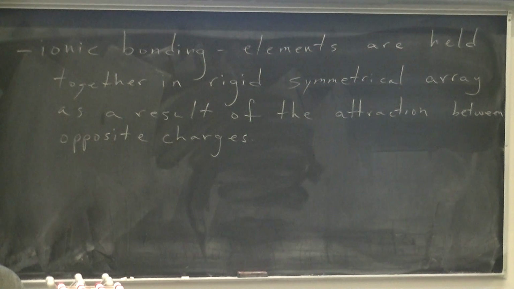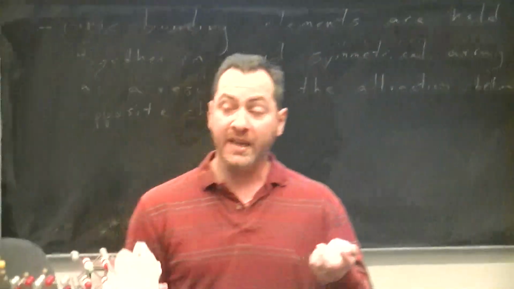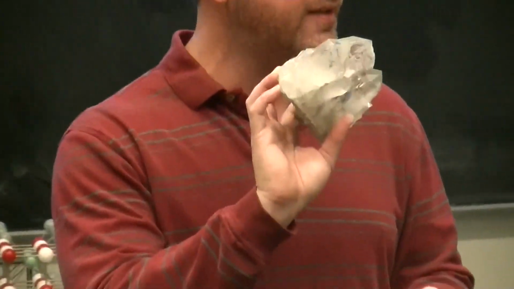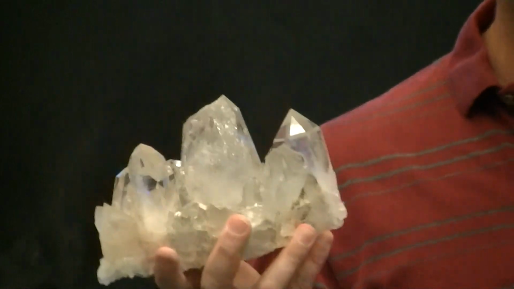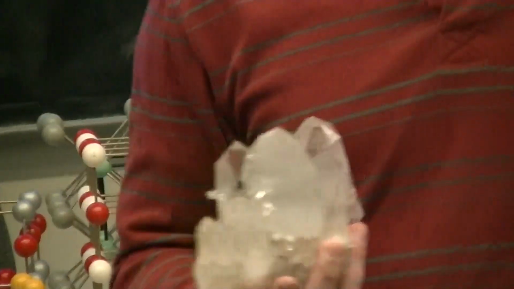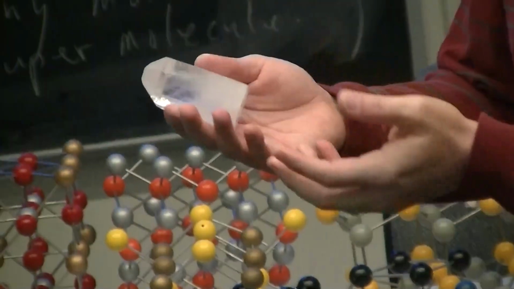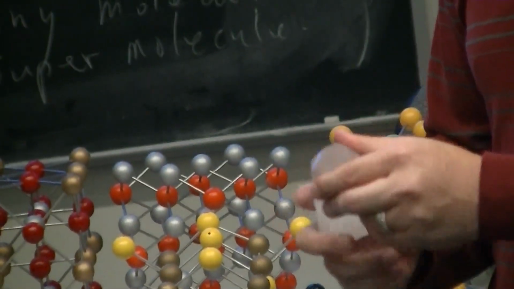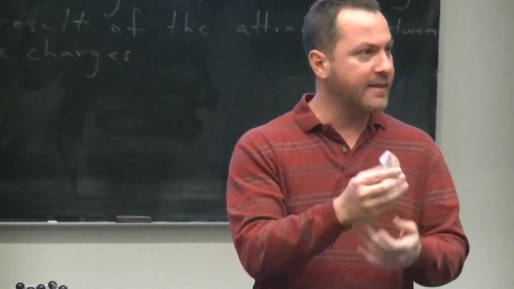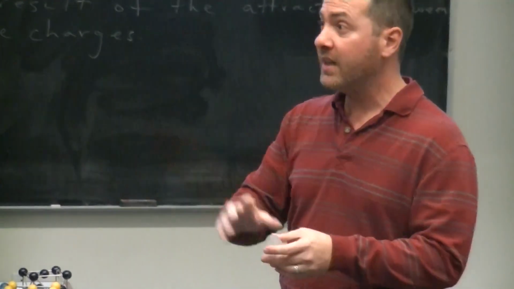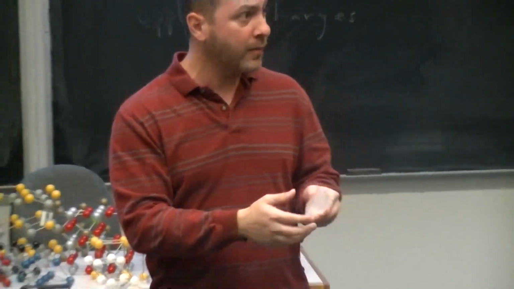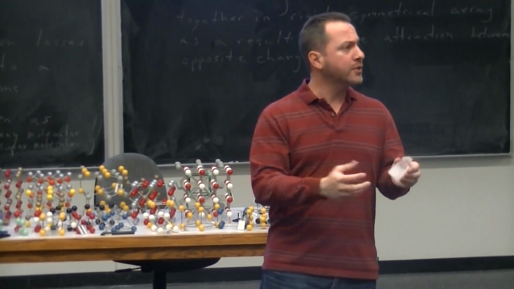For example, these two are basically made of the same thing. Can you recognize this? Can you tell me what this is? Quartz. So what can you tell me about this molecule? Well, this is not a molecule, well, this is. How do you recognize it was quartz and not salt or anything else? It looks like quartz. It does look like quartz. But quartz has this kind of hexagonal, cylindrical structure. This is very particular for quartz. It doesn't mean that other crystals don't present this shape as well, but this is a common morphology for quartz.